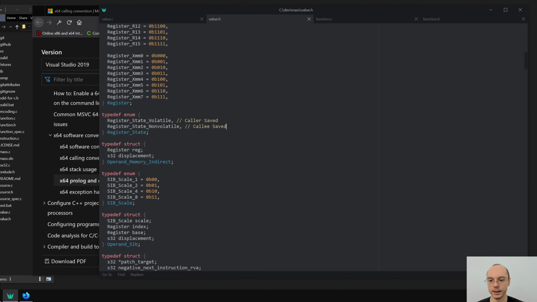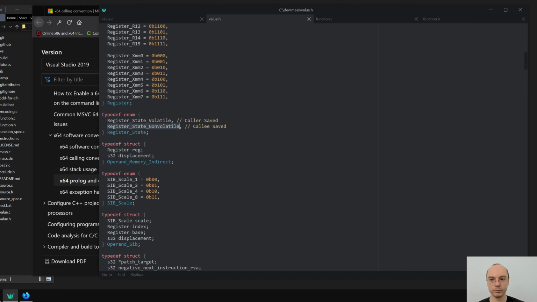That means that if we have a volatile register, then if inside of a function I'm using a volatile register, that means it's my responsibility to save that register before calling any other function. And non-volatile is sort of the opposite.